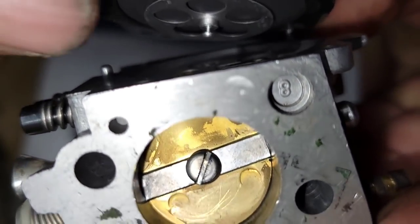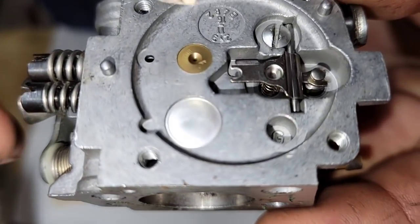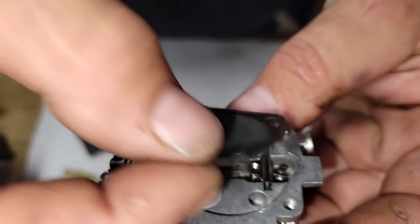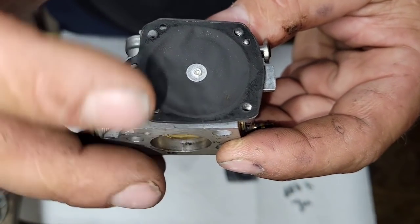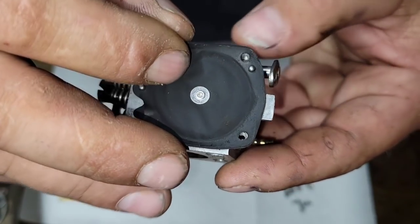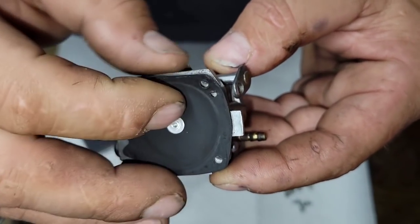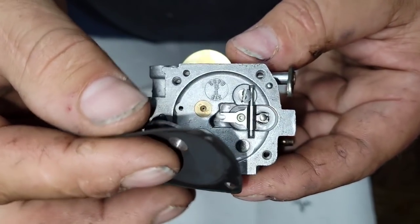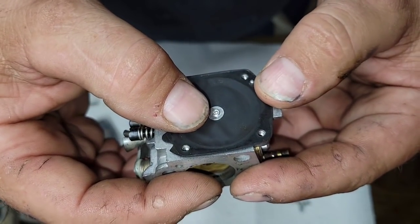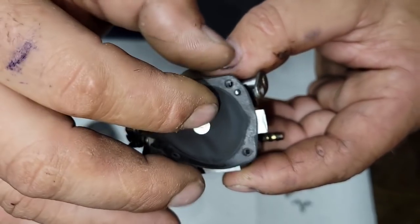See the little nub there? See, it hooks on to here. If you put one of these together, there, look. Okay. You can put this together like that without hooking it in. Now, what actually happens there, this one hooked it on its own. But often, and I've seen this, you put a carb together like this and you don't hook it in.